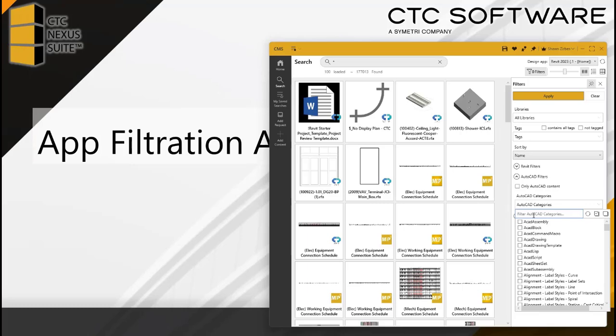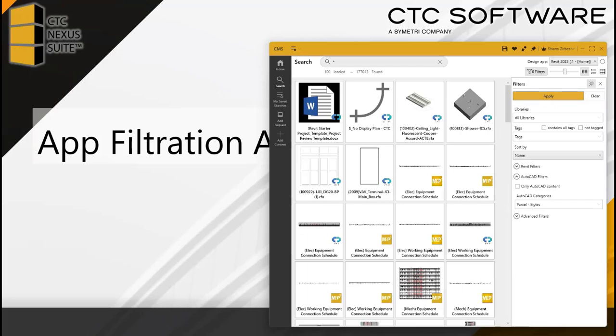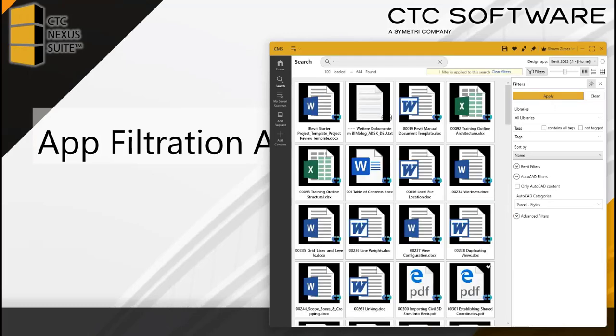So if you were looking for something like, I don't know, parcel, I can start to type in a couple of things here at the top of the AutoCAD categories list so that I'm not scrolling so far. Again, we're trying to avoid the doom scroll of scrolling forever when there's a lot of potential results. And so within this categories list, sometimes you might want to filter down to just parcel, and then you can find those specific styles, and you could apply that to your results. And then it would find me more or less AutoCAD parcels. But because I'm filtering for everything, I'm going to find more than just parcels. And we'll see about how to filter that down in a moment here.